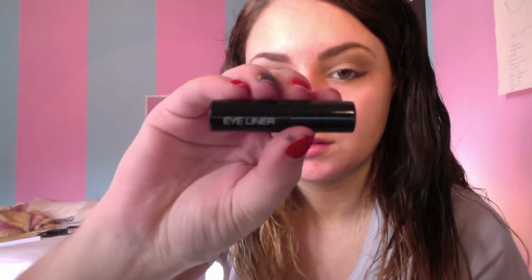So yeah, I'm just taking that, and of course making my eyes tight, rimming my lower waterline, getting a little bit thicker as we go out, and making my eyes a little bit almond shaped. I already have very bedroom eyes, not like I'm sexy or anything. Bedroom eyes mean that they are a little bit droopy anyway. They droop in the inner corners, I believe that's what the term means. So I just want to make mine a little bit almondy, since this is the look we are going for.